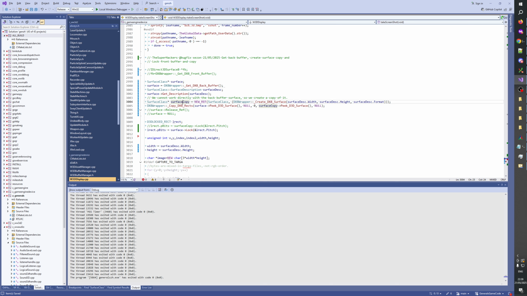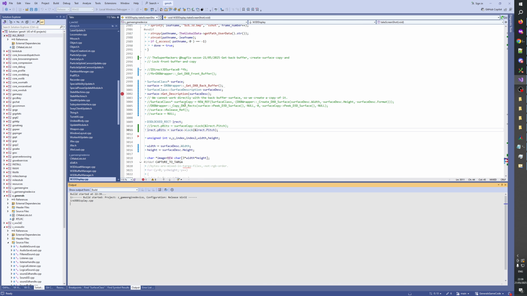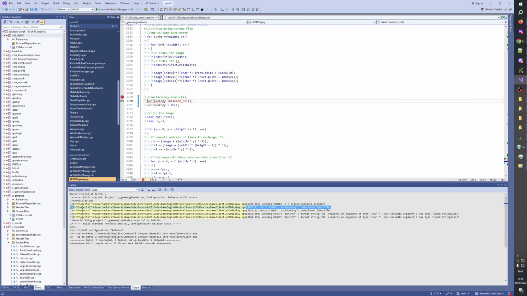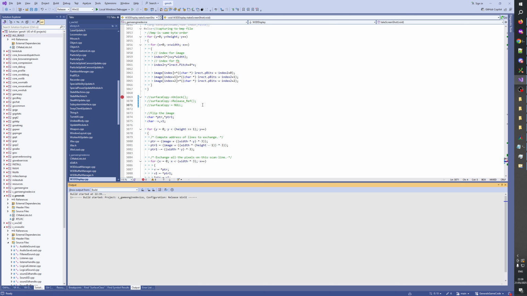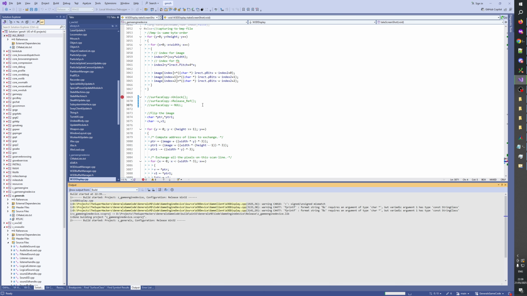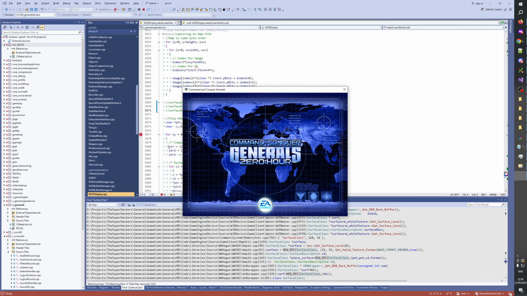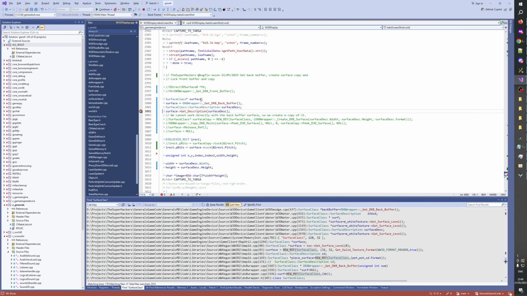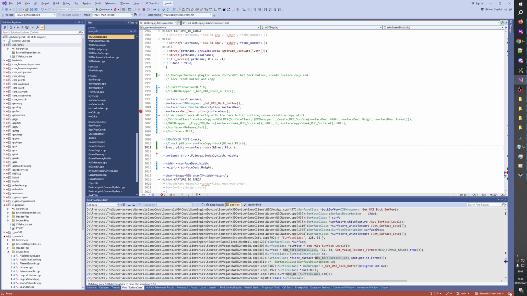Let's see. So we don't use this surface. Yeah, let's remove that then. Let me see if that works as well without the copy. Because the copy is definitely needed if we want to hand it over to another thread to process, because it is quite expensive, at least on older machines, to make the copy of this stuff, flip the image and save the screenshot to disk, right? So that is expensive and incurs a cost. So let me see if we actually need to.